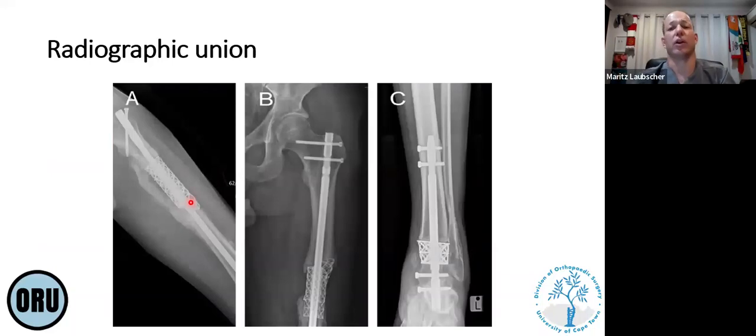Union, we've learned, can be quite difficult. So we talk about functional union. For functional union, obviously walking with physiological load without any symptoms. Some cases made exuberant callus, as you can see here, a big bridge of callus. But the most consistent healing pattern was just this, that the edges of the truss is surrounded with bone, and there's also a little bit of bone visible through the truss, but the patient being completely symptom-free. Subsequently, I think I've done 13 cases in total, and again, touch wood, no major complication.